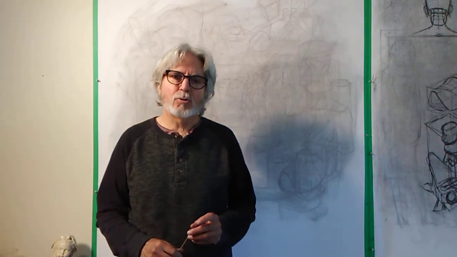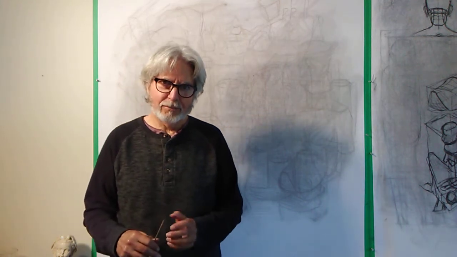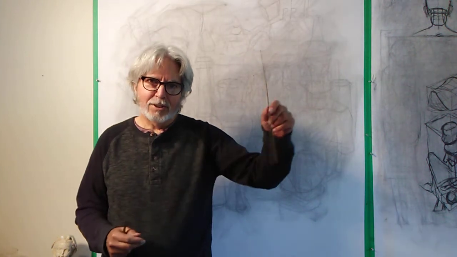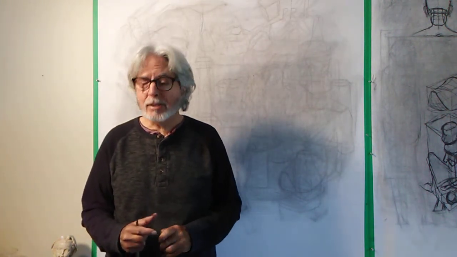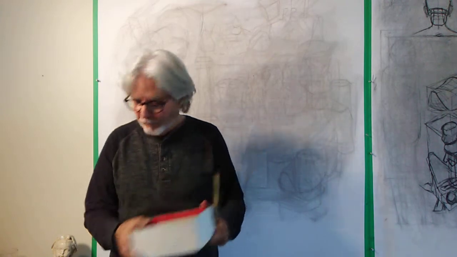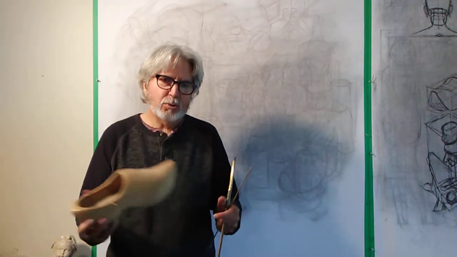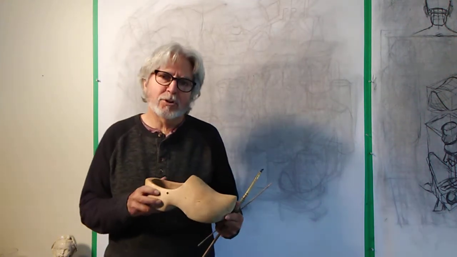We've done gesture drawings with objects, and now we're going to put the two together. You're going to need a measuring stick, because you're going to have to measure angles of the object, and I'm going to relate things to just a simple box shape. The first one I'm going to do is a wooden shoe. Shoes are great to do. You guys should do a shoe as one of your drawings.